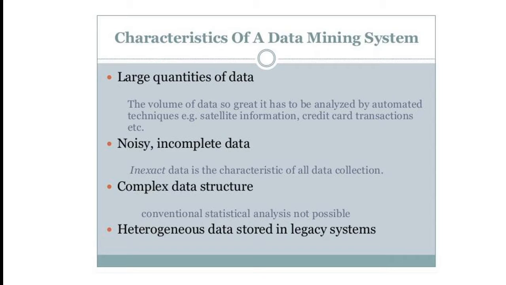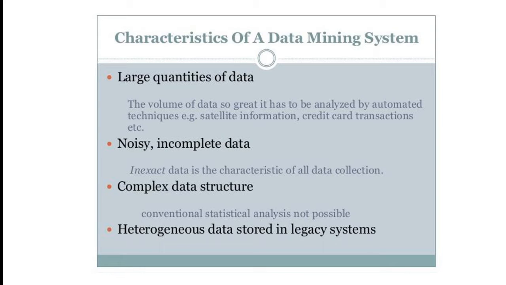In the first point, you can talk about large quantities. The volume of data is so great that it has to be analyzed using automated techniques. Given here are credit card transactions and satellite information, which are large quantities of data and a complex data structure. So you cannot have any conventional statistical analysis. It is not possible here. That is a major disadvantage for data mining. Whenever you want to interpret some statistical information, it is not possible.